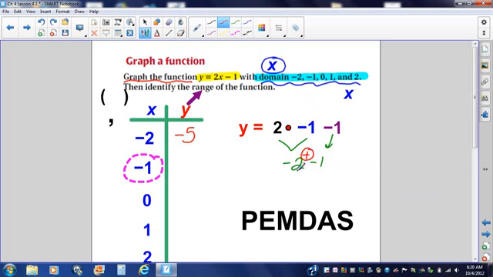Jay Cutler got sacked for 2 yards. On the next play, he got sacked for 1 yard. Altogether, he got sacked, so Mr. Phillips is sad, for a 3-yard loss. So you are going to take this -3, which is your answer, and plug it in to the table over here.